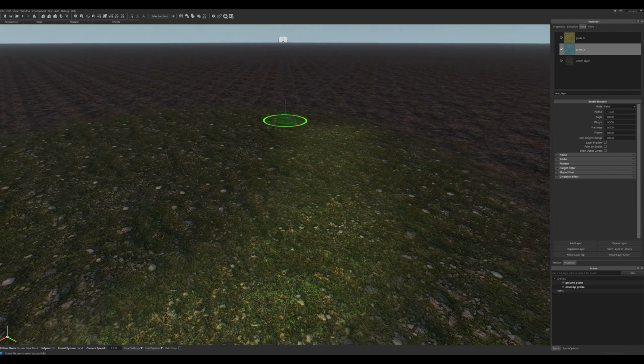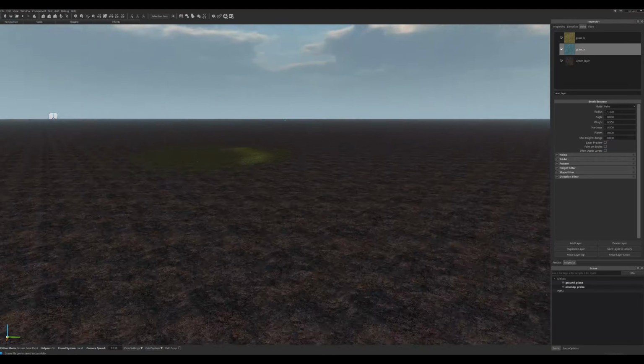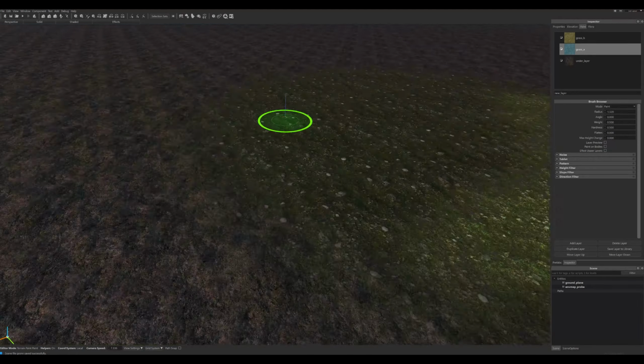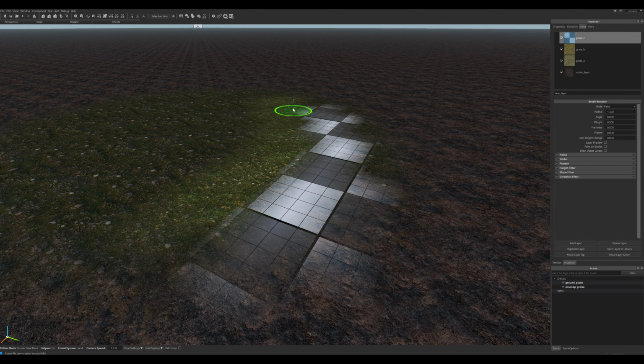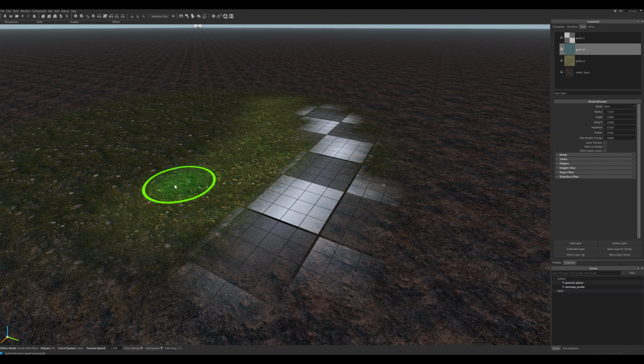Perfect. Great, so already this is starting to look pretty good. We're just getting the colour palette right. So last but not least, let's create the final grass layer, and we're going to call this one, you guessed it, Grass C. So once again, I'm just going to paint a little bit on the floor, just so we can see how one nicely blends into the other, and I'm just going to add a bit more to the middle layer as well, just so we can see the dark middle bright layer going into each other.